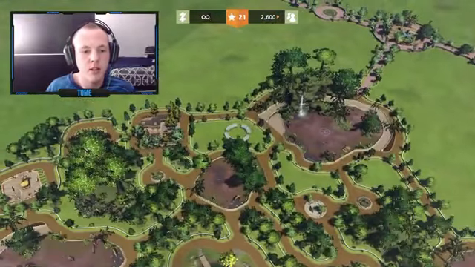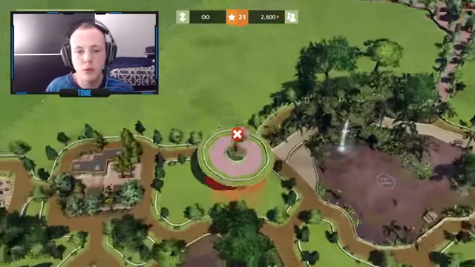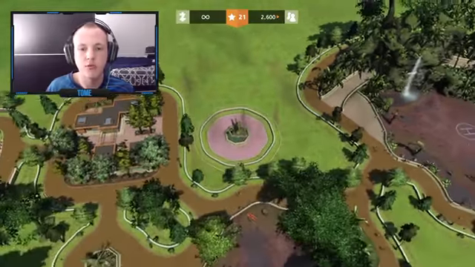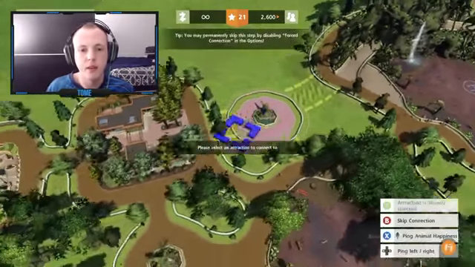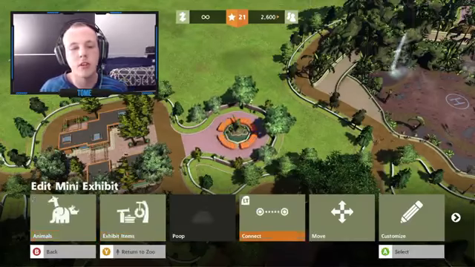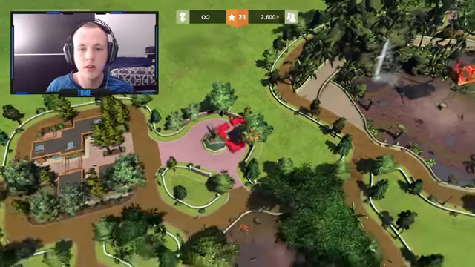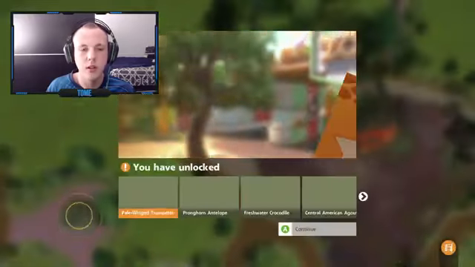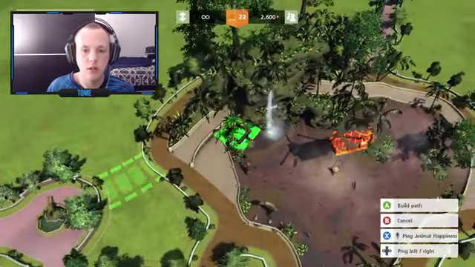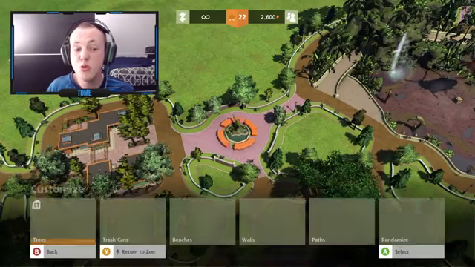Perfect. So, we are going to go for... Unless you can get a mini exhibit in one of these. A tropical pool. Yeah, you can. We're going to get a tropical pool right in there, which we're going to connect to our breeding centre. It's not a breeding centre, it's the zookeeper centre. Attached to our cougars and, of course, our tigers. We have gone up a level. Excellent. Oh, we've unlocked crocodiles. Attached to the tigers. It also just means I have less decoration to do.